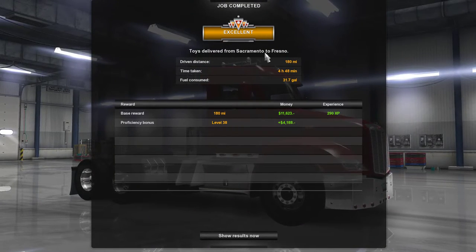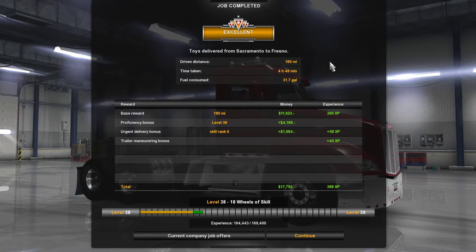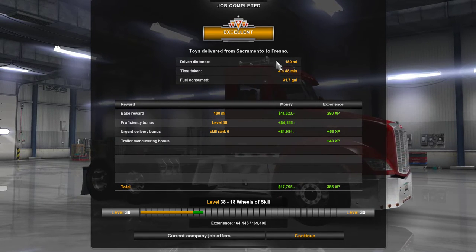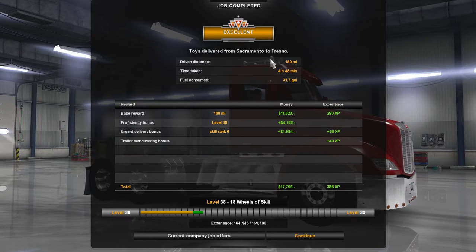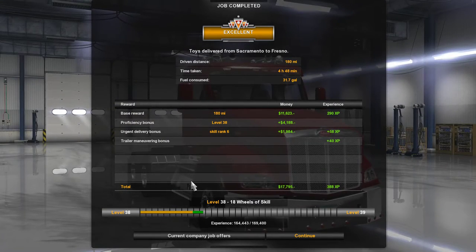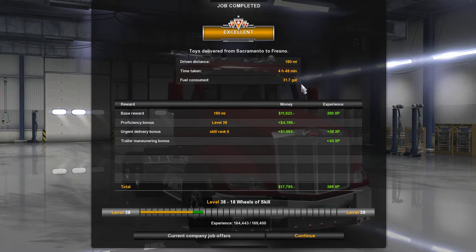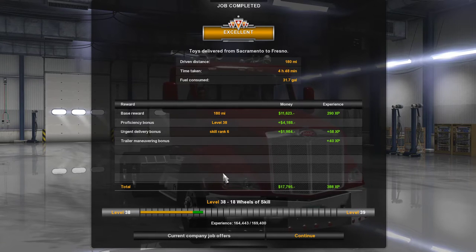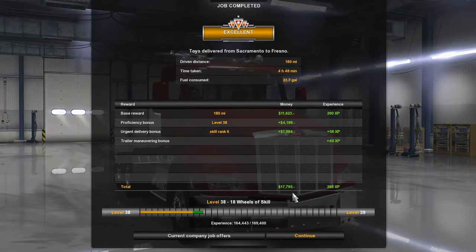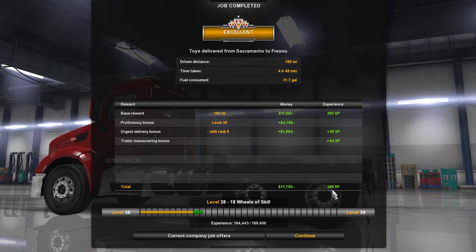Excellent. Sacramento to Fresno, 180 miles, 4 hours and 48 minutes, 31.7 gallons consumed. See, that's a lot more fuel we used on fewer miles than when we had that big old heavy haul. We used less in the heavy haul than we did in this, so that was a little off. We got $17,795 because we used our own truck, even though it's nowhere close to real life, and 388 XP.